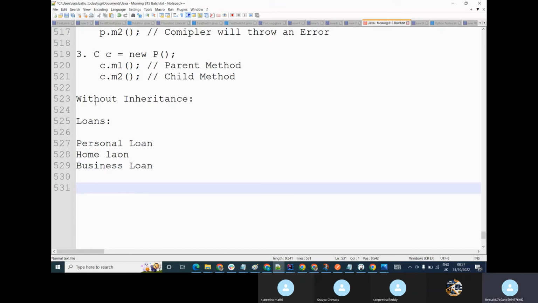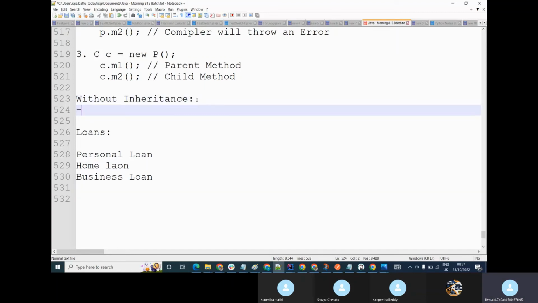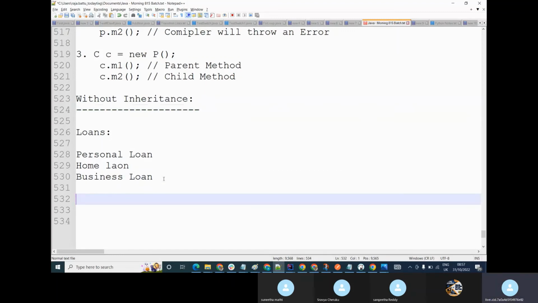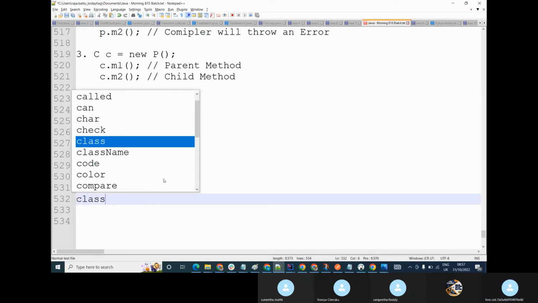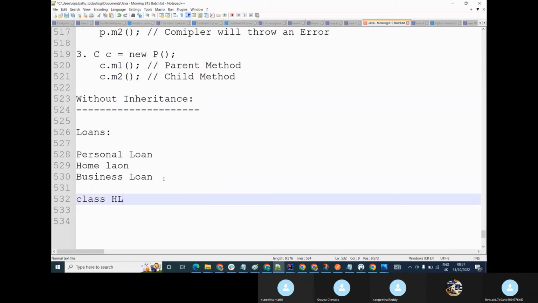So what I'll do without the inheritance concept. Okay, this is without inheritance. I'm not using the inheritance concept here to write a program for loans. Okay, so I'll create a class HomeLoan.